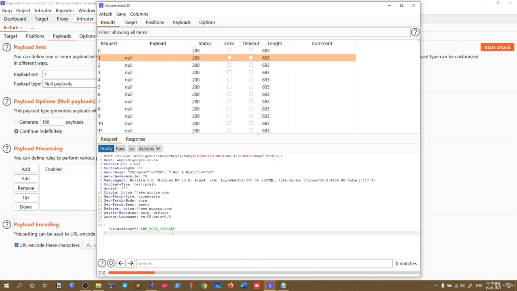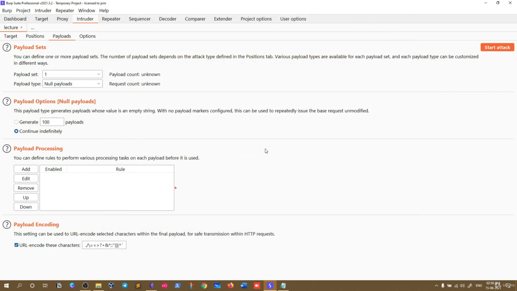Like when you keep sending requests, the token stays alive. If you don't log in and just stay on the login page, it may time out. If you try to do some task on a system and you don't do that task for 10 minutes or something like that, the system will log out or block that token. So in these cases you can use this type of payload to keep the tokens alive or harvest cookies. Okay, so that's all about the null payload.